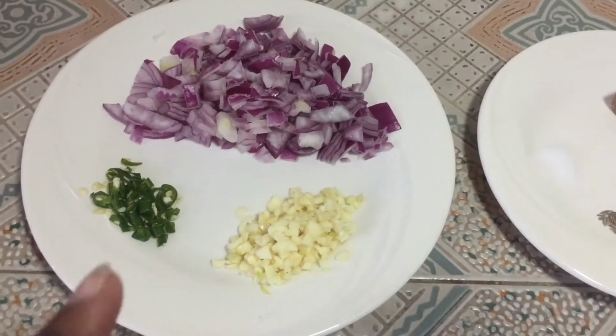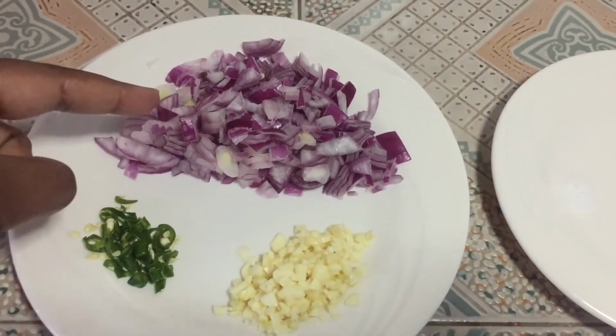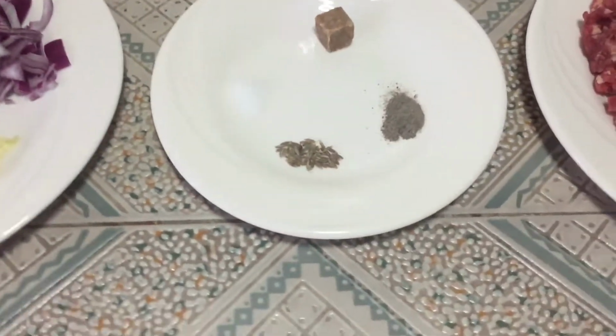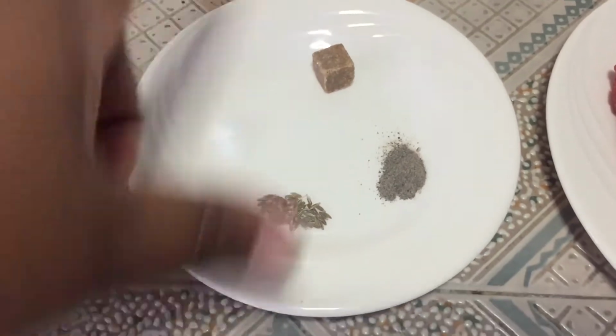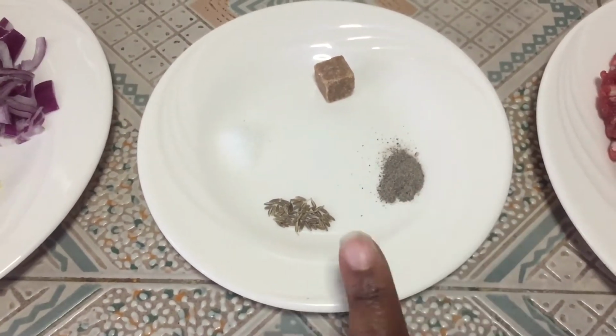So guys, for the filling you will need green chili, garlic, onions. I do not have spring onion, but we're gonna use this. These are two onions. On the next plate, I have a pinch of salt, cumin seeds, black pepper, and Royco cubed. So this is optional. You can add or omit if you like.